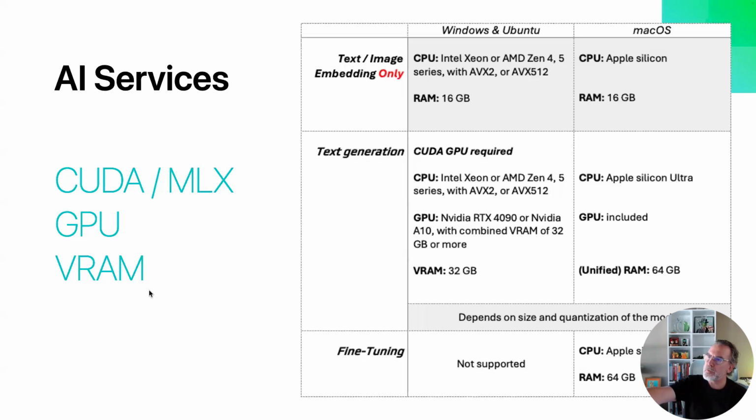So the minimum specs right here, where it says VRAM for Windows and Ubuntu and unified RAM, like 32 gigs. Remember, this is still on a machine, right? So the operating system will need some gigabytes of RAM to operate properly. That Python thing will need some of its own. So when it says 32 gigs, don't think, oh, I'll download a 32 gig model and it'll run. No, it won't, right? If you have a 32 gig model, you need to have 32 gigs of available memory and then some for it to load completely and operate, because that has to go in memory, ideally completely.